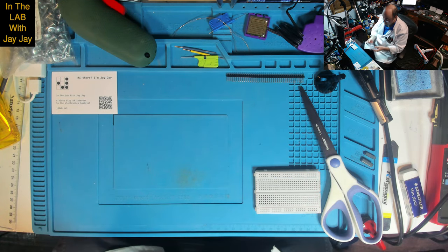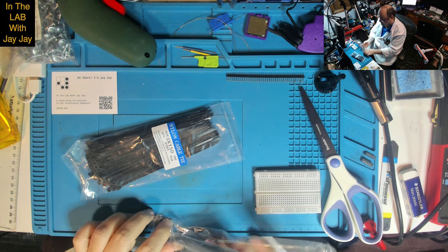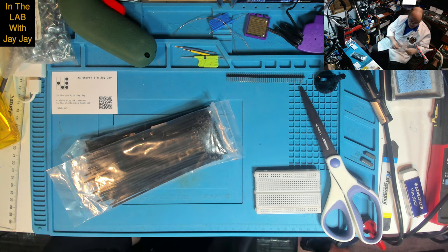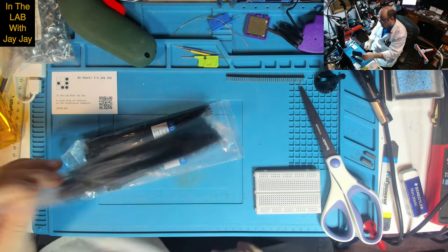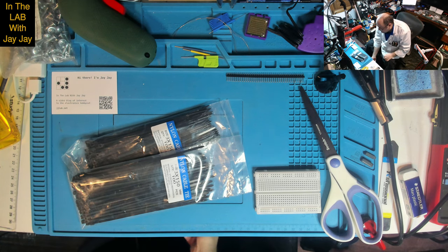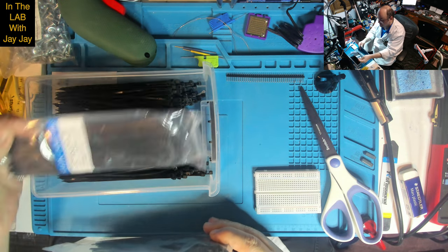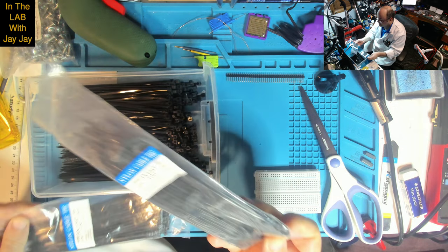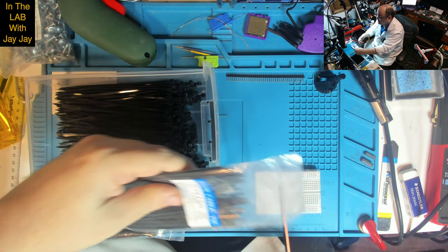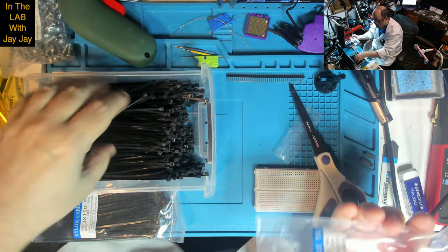Here we go. Now this is just some more 150mm nylon zip ties. I just got them because, you know, you can never have too many of them. So this is my bag. They should be the same size. I believe they are. That looks about right to me. 3x150, 3x150. Looks good. So we'll just pop them in there.